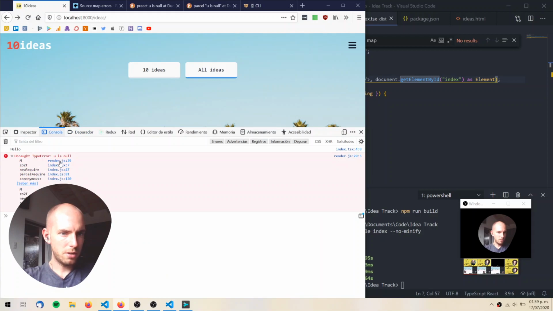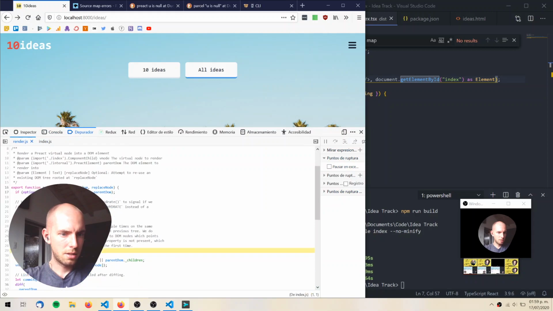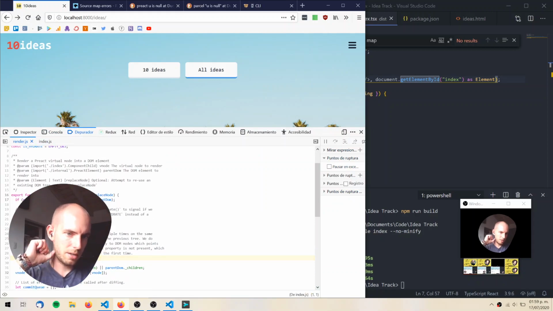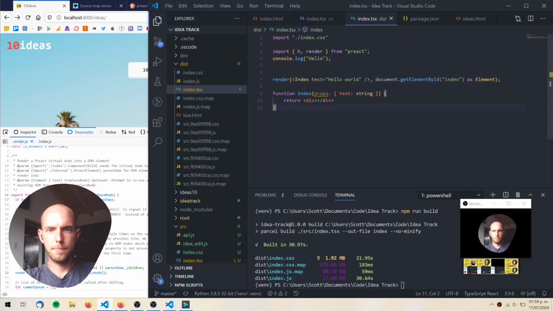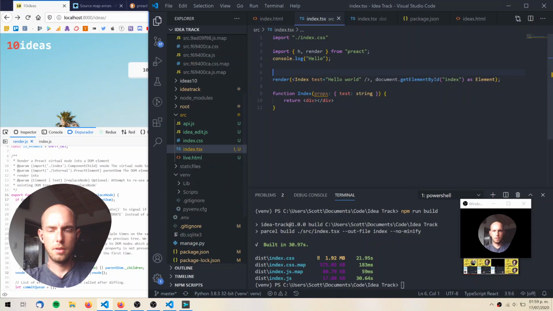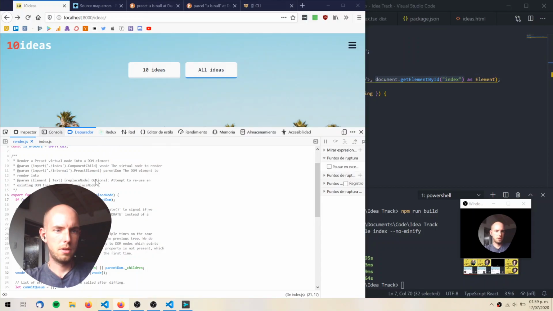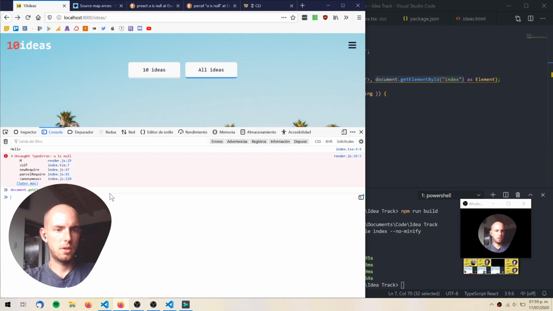Why not? Render.js 29. Is it because it can't find the node? Interesting. Let's make sure this works.